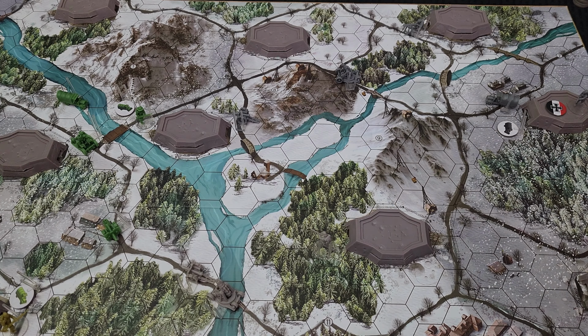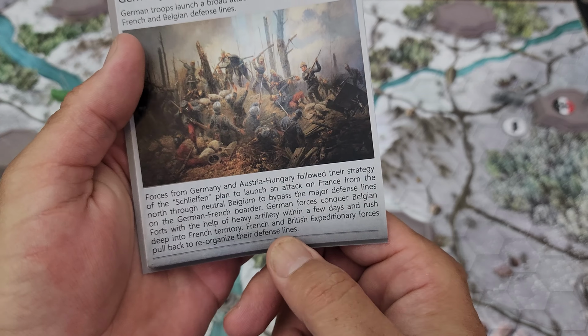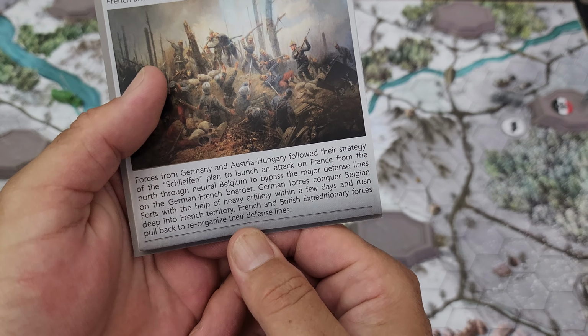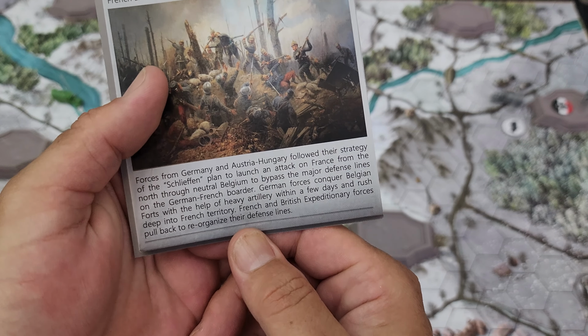No kidding. German troops launch a broad attack on France, breaking through the French and Belgian defense lines. Forces from Germany and Austro-Hungary follow their strategy of the Schlieffen Plan to launch an attack on France from the north through neutral Belgium to bypass the major defense lines on the German-French border. German units conquer Belgium forts. Yep, we got them right over there with the help of heavy artillery within a few days and rush deep into French territory. French and British expeditionary forces pull back to reorganize the defensive lines. Yes, you pull back, you dirty French bastards.